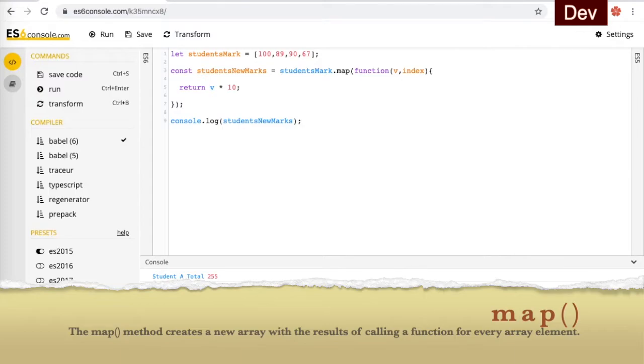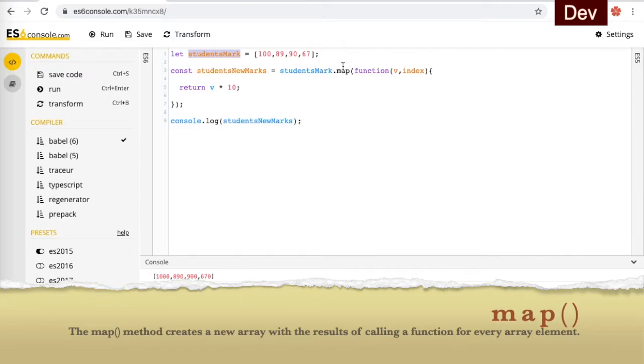Let me create this one. If you see this, I get a new array with the values as mapped. For example, this function will be mapped to each occurrence value of this particular given array.